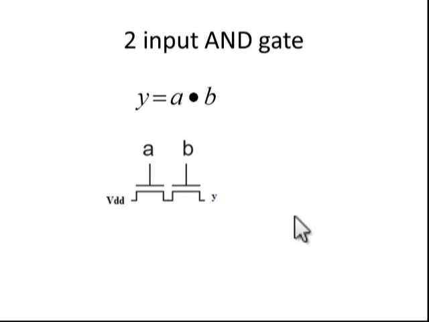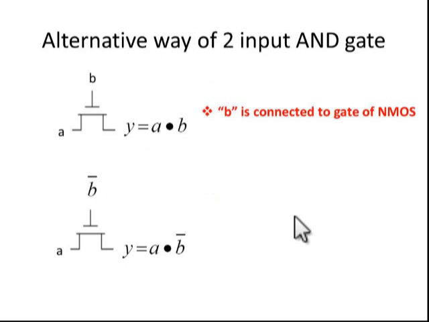Actually, in this design, we are using two transistors to design the AND gate, and we can minimize the number of transistors for designing the AND gate. That is possible. So in the next circuit, we will see how to design. So this is the alternative approach for designing an AND gate. Here I used only one transistor. It will act as an AND gate.